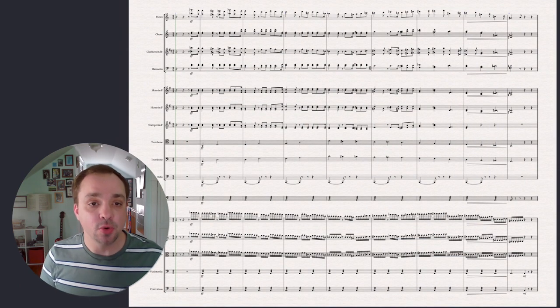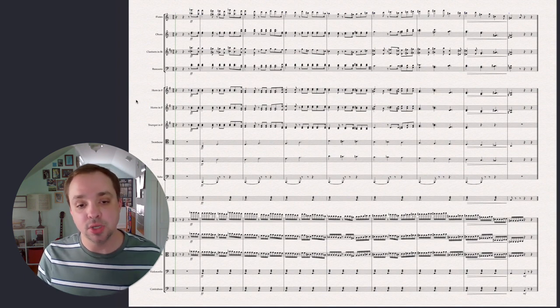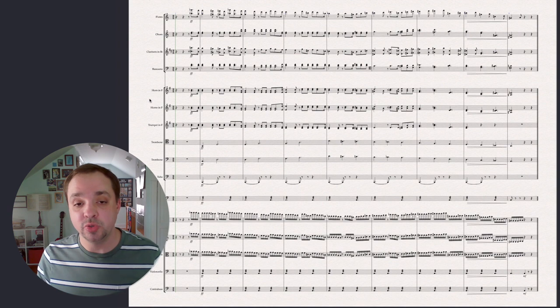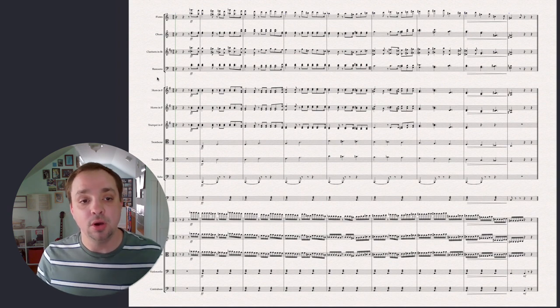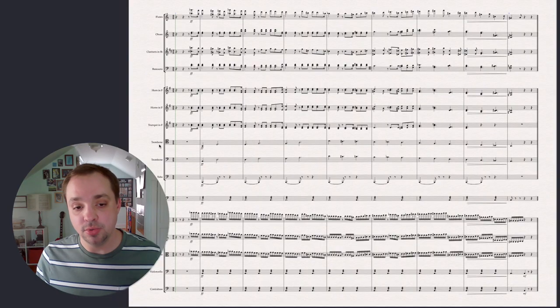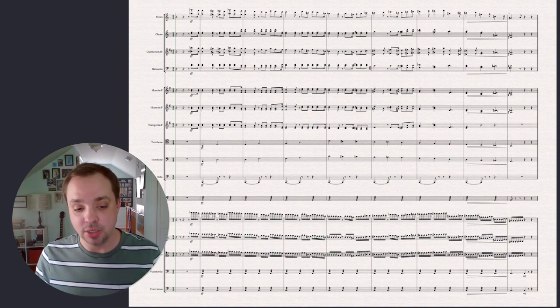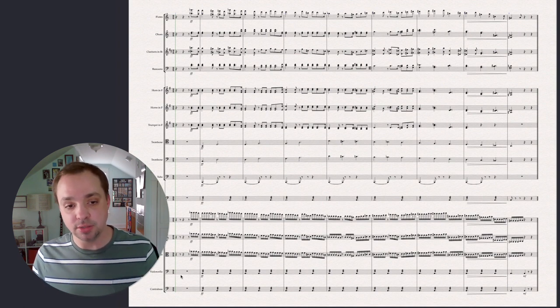So I have an example here from Tchaikovsky's Fourth Symphony, where he has a massive sound using the entire orchestra. You can see the woodwinds and horns and trumpets are all in a chordal texture, which we've looked at in a different video, on the main line. Then the violins and violas are in octaves on that top melody, but with a different rhythm. Just to point out the other things, the trombones have a separate melody going on, and the tuba and cellos and basses are holding down a pedal tone on the bass line.